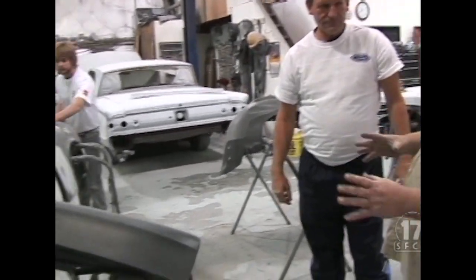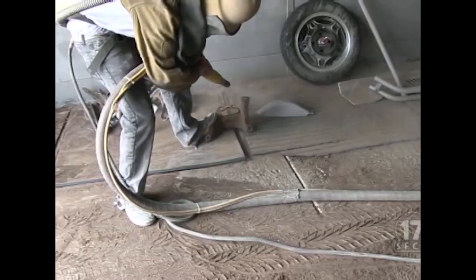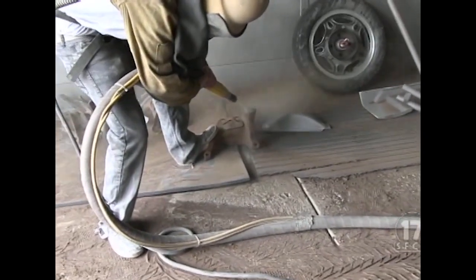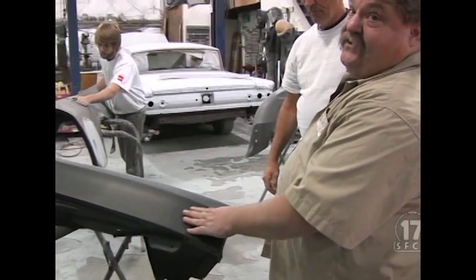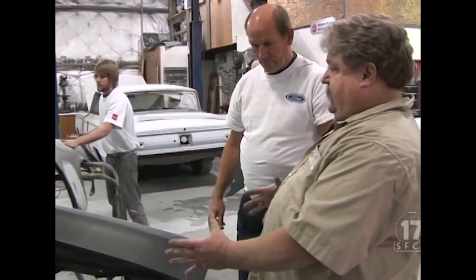Welcome back, guys. Now we're inside the shop. Joe, we're to the next step, and the next step is what in restoration? Well, first we take the car all apart, and then we have a booth outside where we sandblast, or it's actually media blasting. We don't use sand. We use plastic and copper and coral. It's a mixture. And then you completely clean the metal. It'll clean it where it's rusted. It'll take all the old paint off. And then we bring it inside, and that's where this is. This has been media blasted, and now it's been epoxy primed. And this will protect it from moisture until we're ready to work on it.